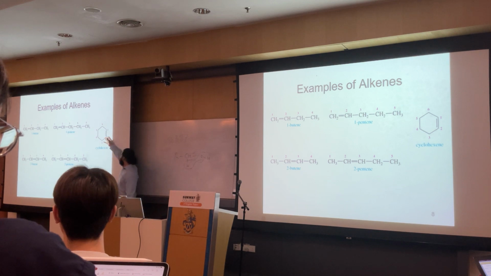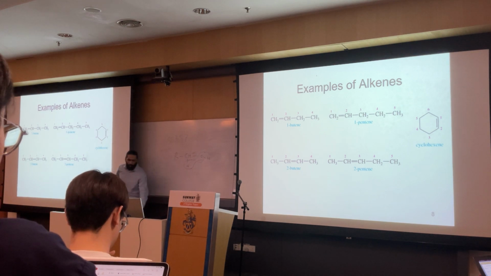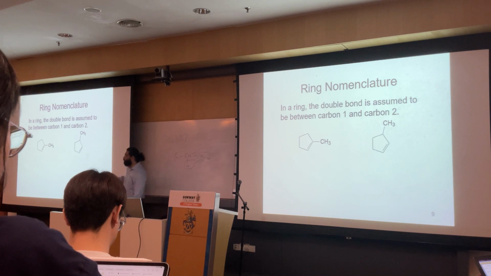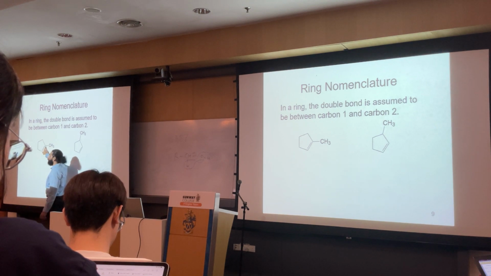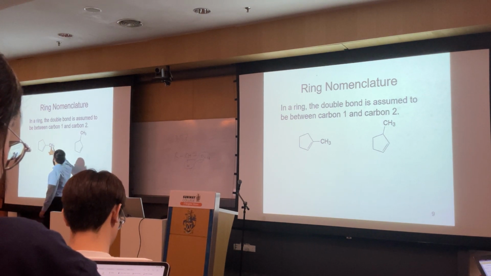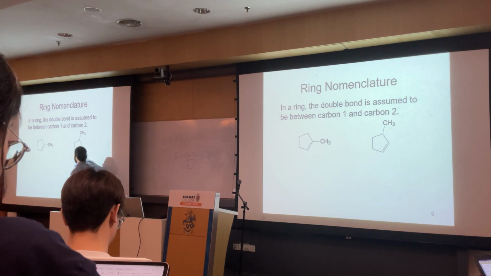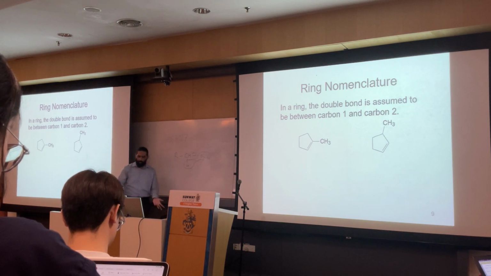Right? Here this numbering is irrelevant. But when we have 2 things, then the numbering becomes important. So here the branch is present on the carbon-carbon double bond itself. Here it's 1 step away. If you move the double bond there, then it will be 2 steps away. So therefore, the numbering becomes important.